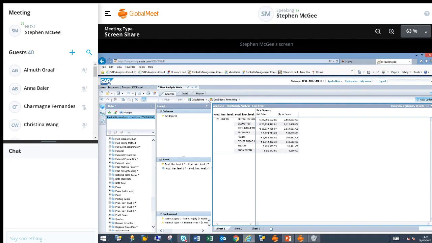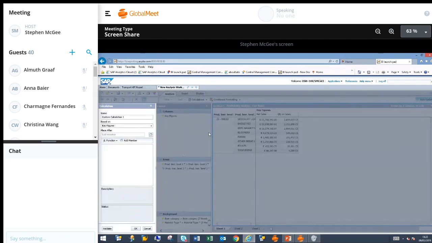So if we go to Custom Calc, we can set a name for the Custom Calc, we can base it on our key figures, and we can also place it. So we can place it before or after net sales, before or after quantity in cases.